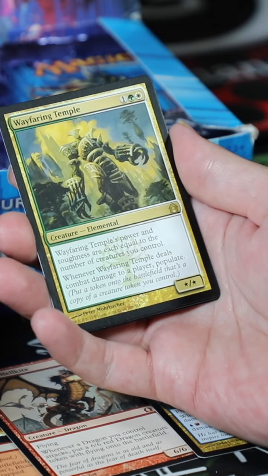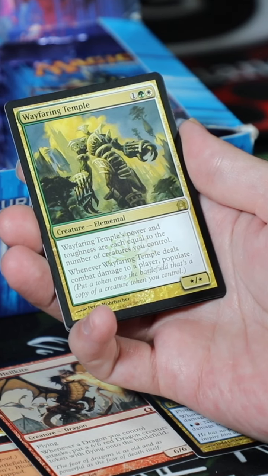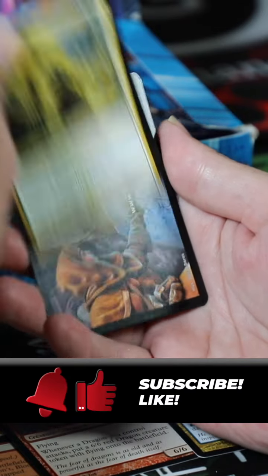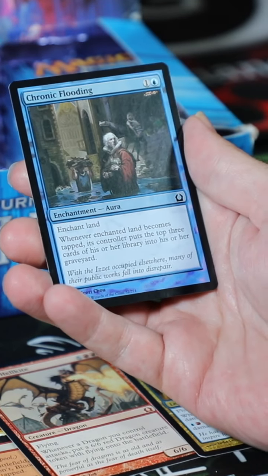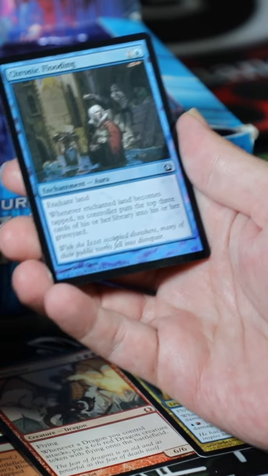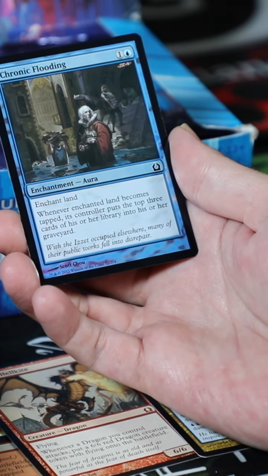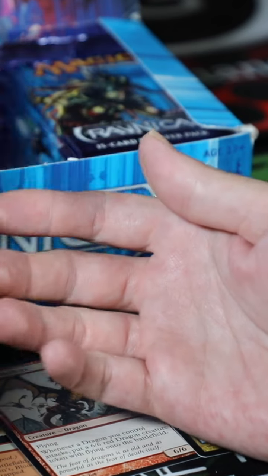And Wayfaring Temple. Wayfaring Temple's power and toughness are each equal to the number of creatures you control. Whenever it deals combat damage to a player, populate. That's good. We've got one of these useless cards, a land, and another foil common, which is an enchant land. Oh! Can you read that? From here, no. Whenever enchanted land becomes tapped, its controller puts the top 3 cards of his or her library into his or her graveyard. So you just enchant your opponent's. Tap them, untap, tap, untap.